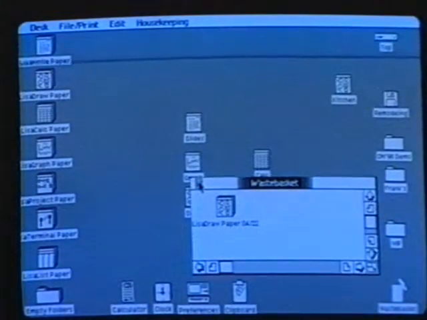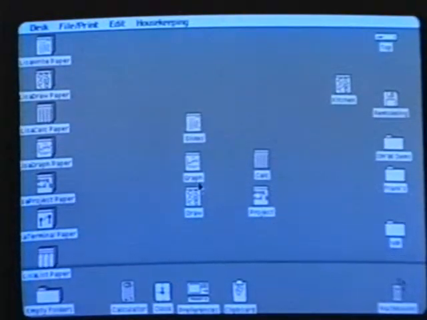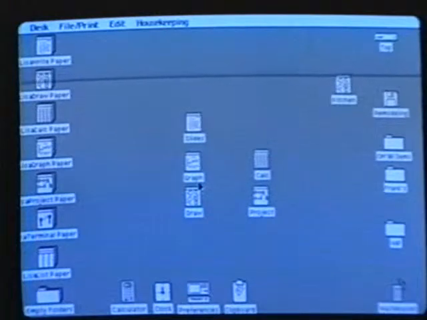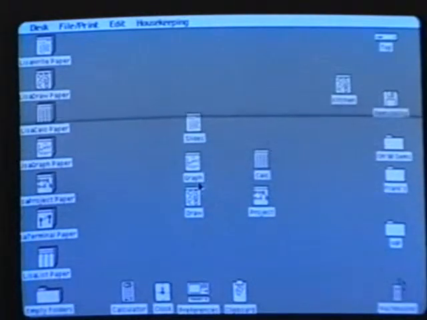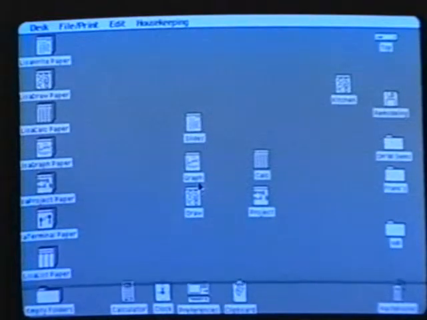The wastebasket, how to get things out of the wastebasket. What happened was, when you threw something into the trash, it removed from the trash what was already there. So it was kind of like a one-level undo. So there was no need to go up and say empty trash at some later time. If you look at the Macintosh system of today, they've actually created a triple delete. So you put something in the trash, and then it stays there until you say empty trash. And then when you say empty trash, it puts up a dialog and says, are you sure? They do make it very difficult to remove things.